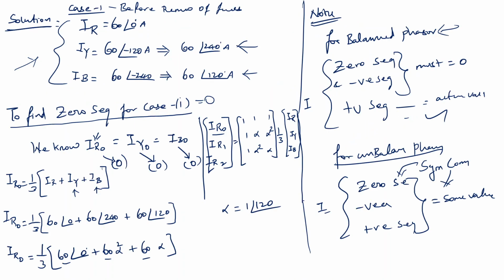Can we go for negative sequence now? I'll take new page. So to find out negative sequence component, first I will start with R2 itself, because I'm taking this as a reference as R. So I will go for IR2. IR2 represents what? Negative sequence. Am I right? IR2 is negative sequence.